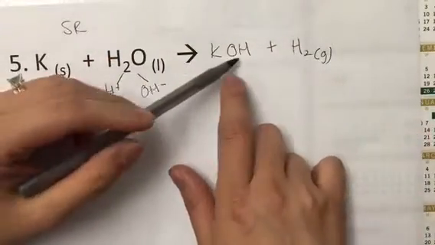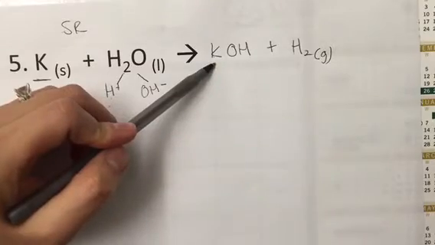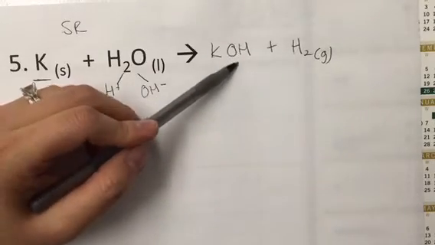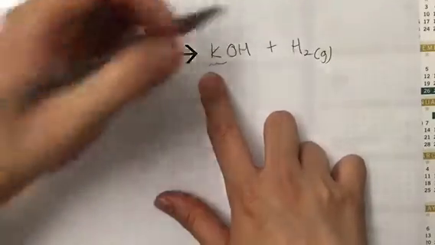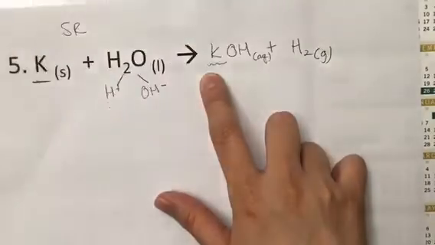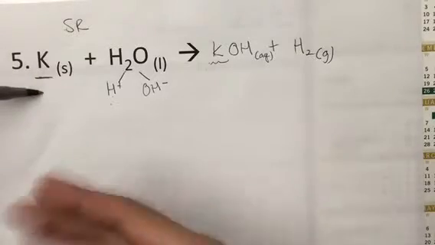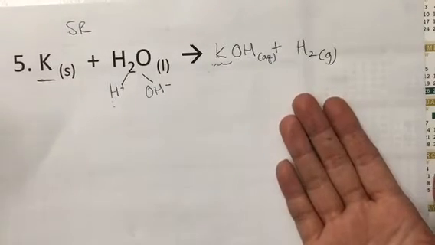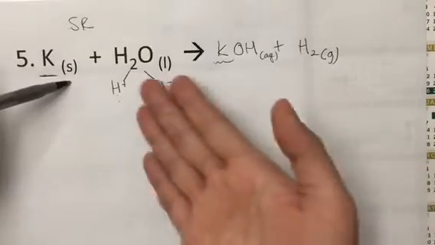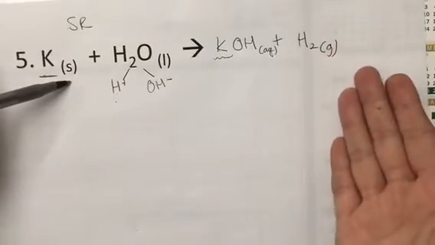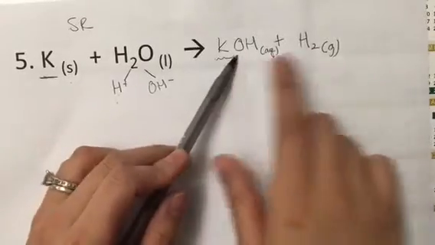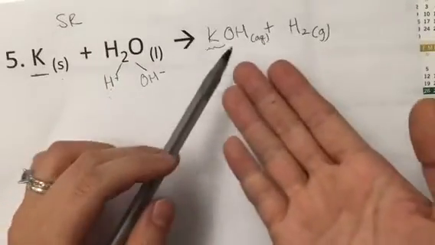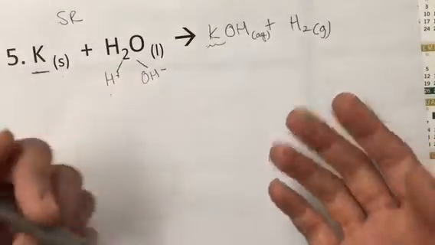Now, going back to our flow chart, remember that if I have a group 1, anything group 1 really, it is always soluble. So I have aqueous right here. Okay, so did I have a reaction or not? The answer is yes, because I see solid, liquid, and gas on this side. So remember, I don't have a reaction only if I just end up with aqueous. Okay, so in this case, it's not just aqueous, it's aqueous and gas. So I'm going to say yes, I had a reaction.